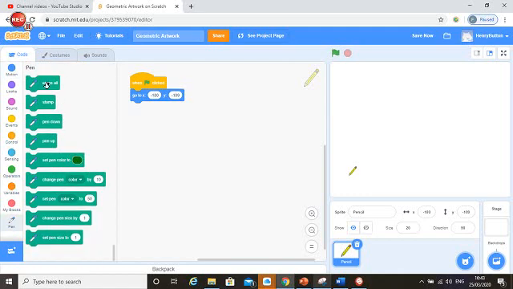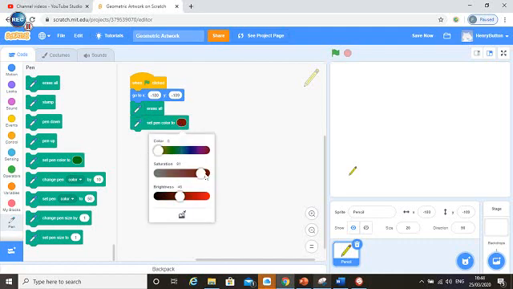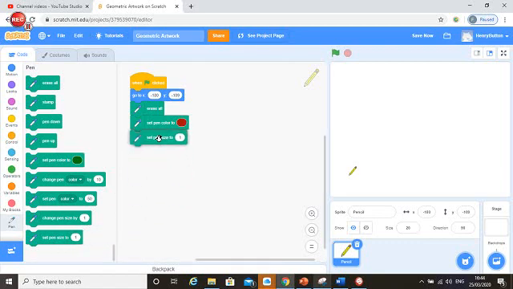and the first thing I'm going to do is pull over one of these erase alls. That's because each time I want the script to start, I want there to be a blank canvas. I'm going to set my pen colour now. I don't want it to be green, I want it to be red. Nice, rich red colour. That's about right. That'll do for now. Okay, and then I'm going to set the pen size. So set pen size, because we're doing painting, it's going to be slightly bigger than that. I'm going to set it to 50.